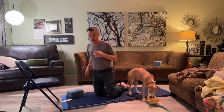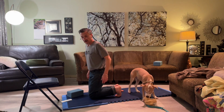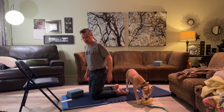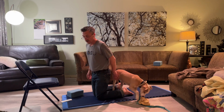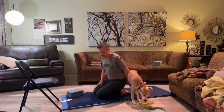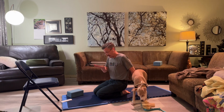another pose is hero pose. It does dual duty. So this is plantar flexion. I'm sorry, this is dorsiflexion. This is plantar flexion. So when we're doing this, we're dorsiflexing our ankles. If we point them, we're plantar flexing our ankles. So hero pose, you lean back onto your heels, sit back with your feet pointed.